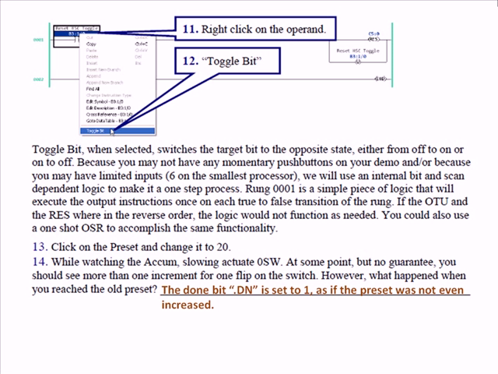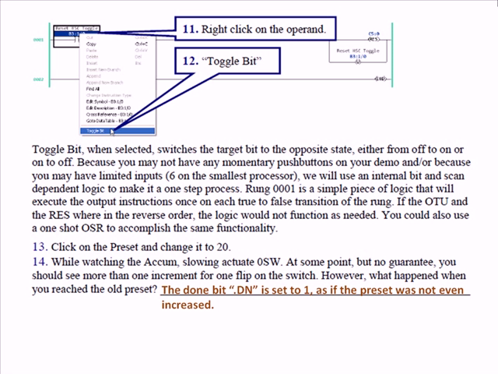This is a peculiarity in that you have to execute a specific chunk of code after you have changed the preset if you want the high-speed counter to react to a new preset the next time that it is incremented. So just keep that in mind. If you change the preset in the program, while the program's running, there are other steps that you need to take to make the done bit come on when it reaches the new preset.